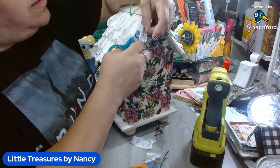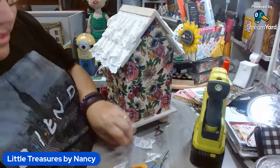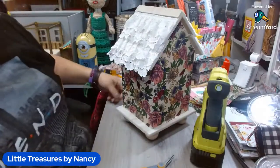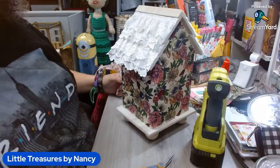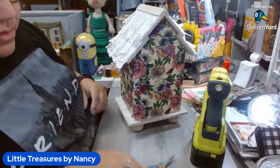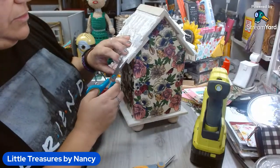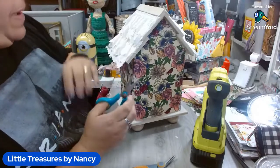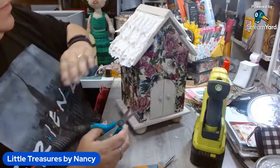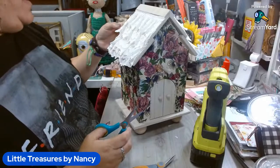My husband got the glue gun and the sander because Ryobi has a sale, I think twice a year, where you buy a 2-pack of batteries. I think it's $100 for a 2-pack, and then you get the tool for free. So that's how he got those. Once they have that again, we'll do the 2-pack again, and I want to get the brad nailer. When I'm making little frames and stuff like that, the brad nailer will come in handy.